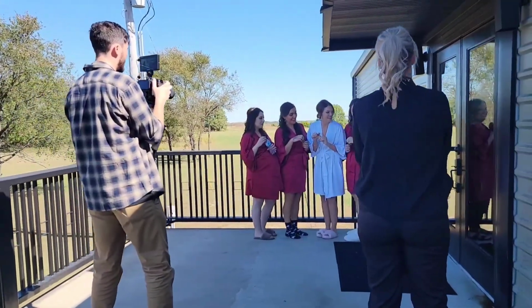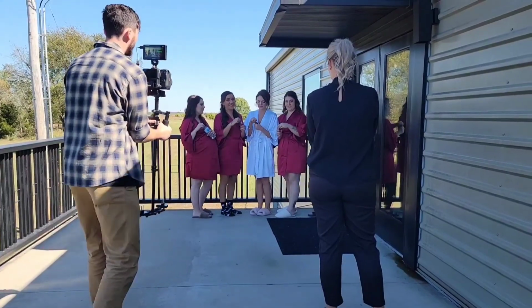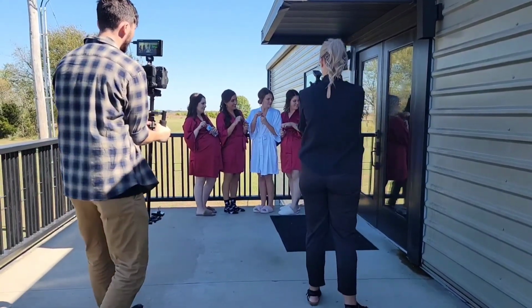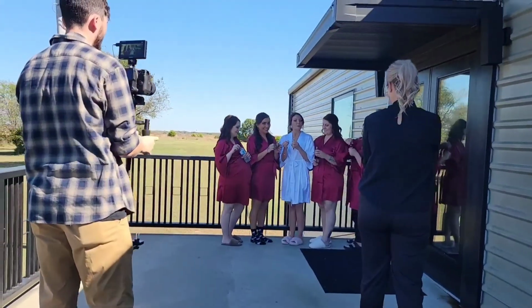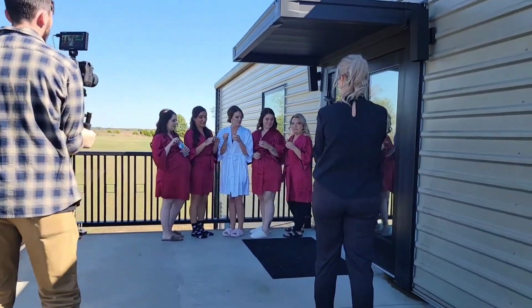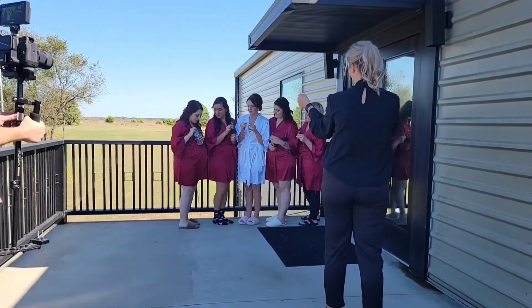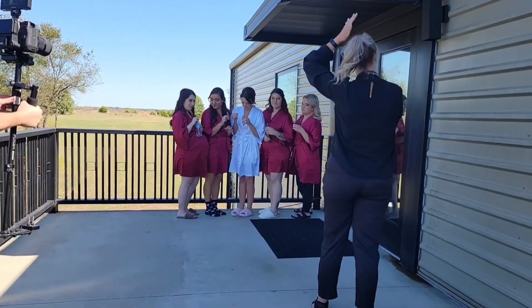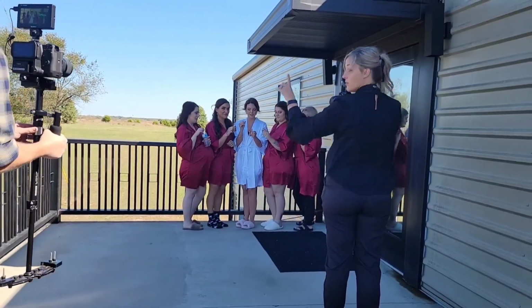As usual, as soon as I'm done with all of the decorating, I'm always going to be where the photographer and the videographer are, unless there's an arrival of another vendor coming soon, then I'm available by the areas where they're going to be coming in. But I like to be near the photographer and videographer when no vendors are arriving, because I'm there to assist with any of their needs, any of their looks, anything that they're needing to have to make this an efficient day for you is what I'm there for.